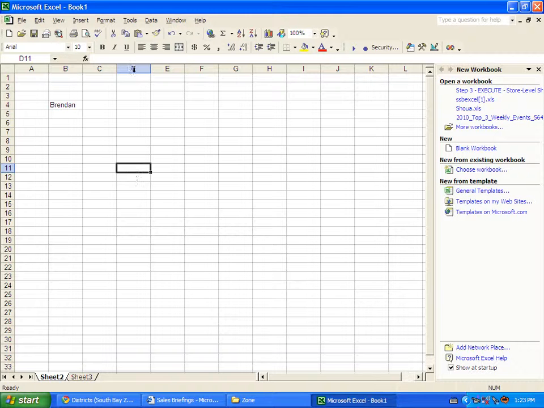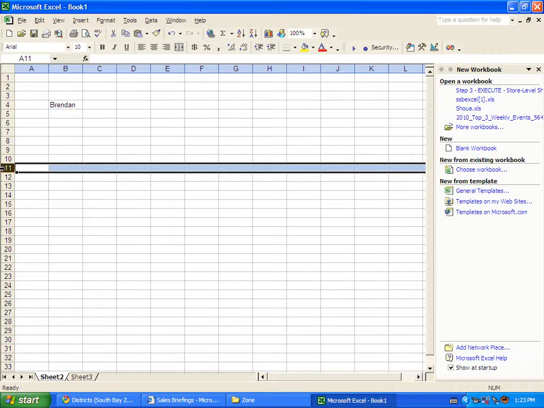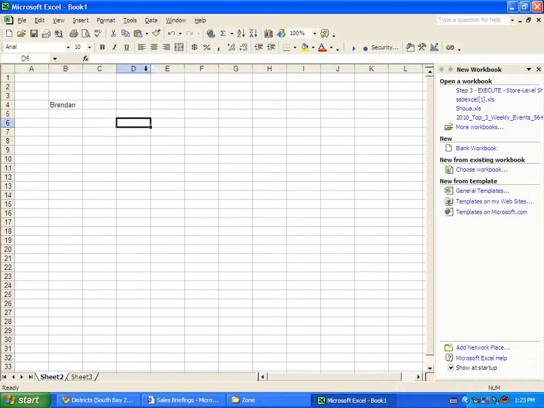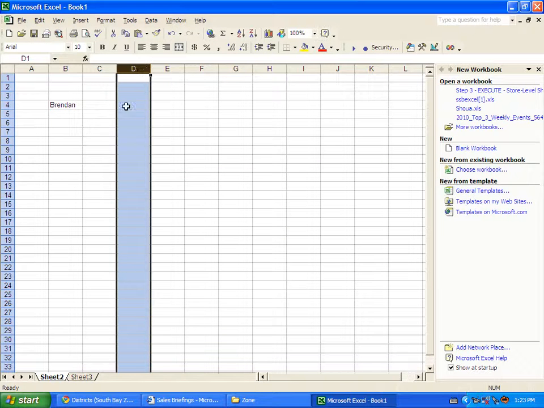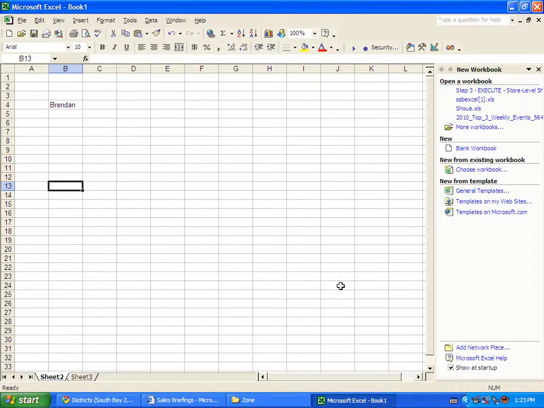When I'm in a given cell, the column and row numbers will be highlighted in blue. If I'm working with an individual row, it'll highlight the things in blue at the top and highlight in black a row if I'm on, or if I'm in a column, the same thing. All these things are now highlighted in black, and the field that I'm working in is highlighted in blue. So right here, I've just typed my name.